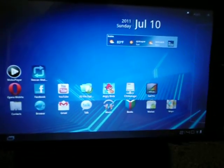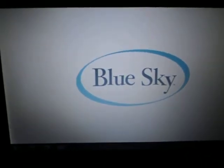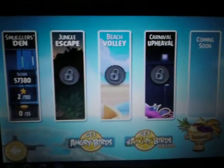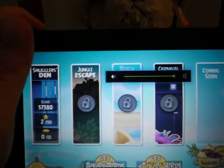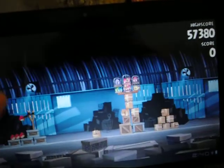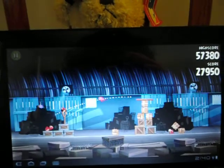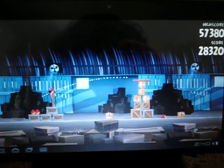It's freaking gorgeous. Angry Birds has never looked so good. Look at blue skies. Coming my way with the GTAB. Oh, let me turn down that. Angry Birds. So that's one thing that Apple will never have. I didn't even mean to do that. And look how good I am. I didn't even mean to do that. I was too busy playing with the volume when I did that.